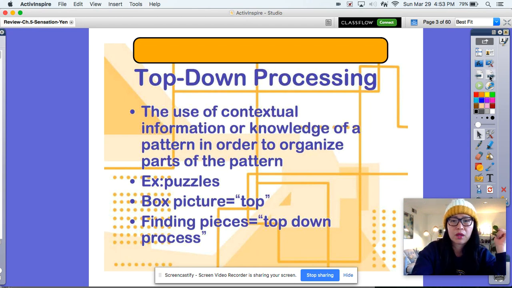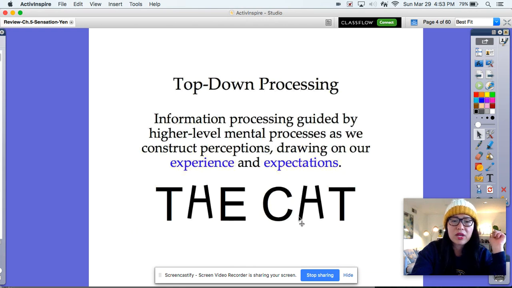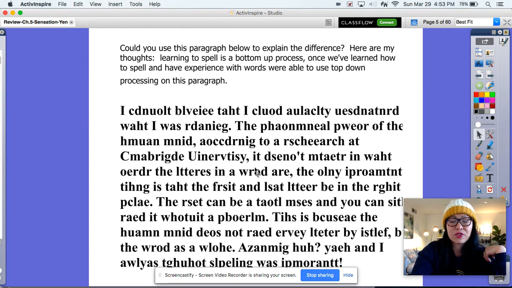picture. Most of us, if we read this really quickly, are probably going to read it as the cat, even though really it says something else. Because we are drawing from our prior experience and expectations, we see that as the cat and fill it in. So it goes from top down. Remember when we read this together in unison as a class? You can pretty much read it all the way through, even though the letters are jumbled, because you have the experience of reading and filling in words. So we use our top-down processing to read this paragraph.